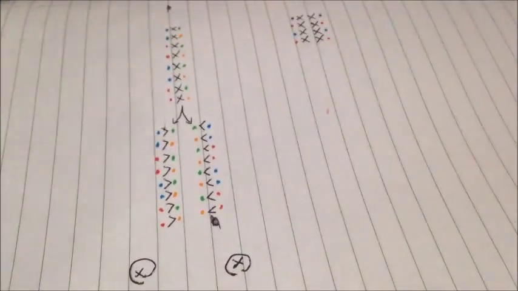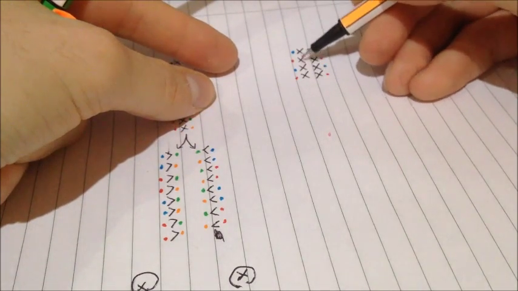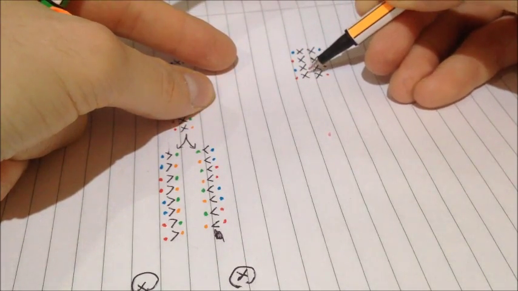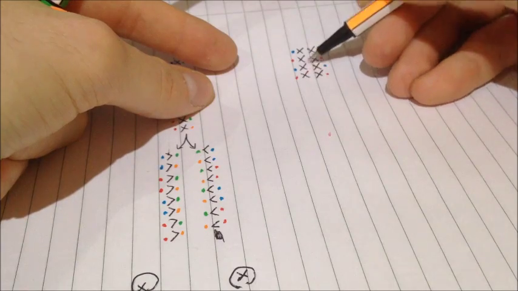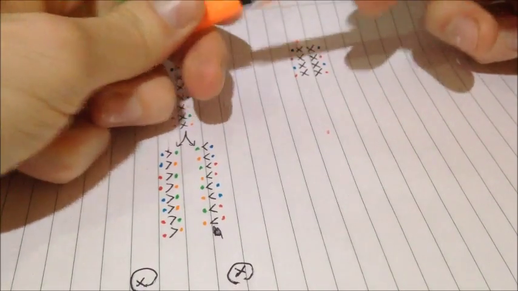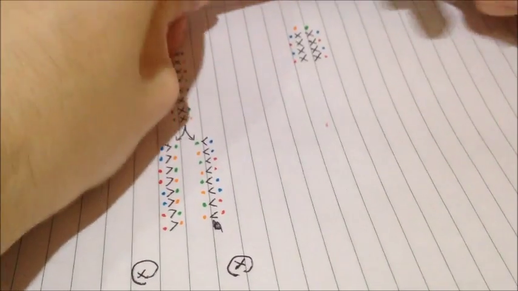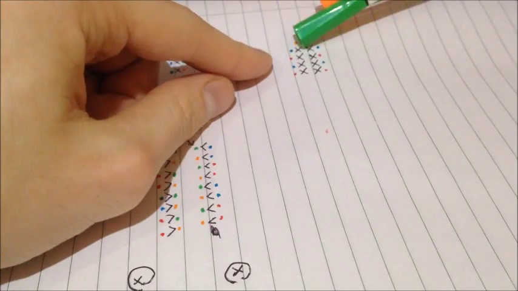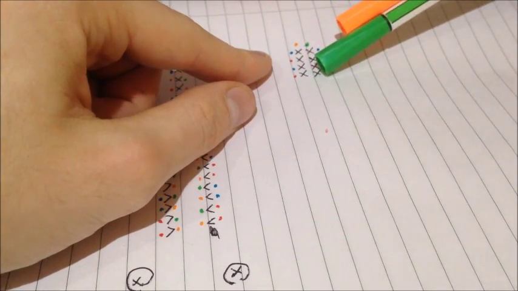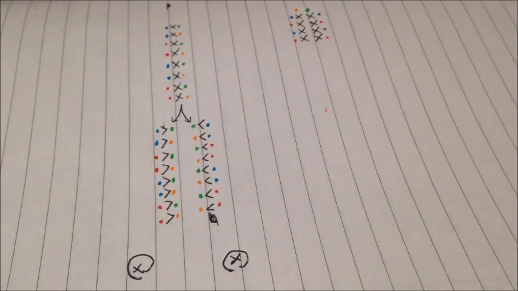And just for the sake of making this easier on you, let's say all of these, which are almost identical to these, you got from your mum, and all of these you got from your dad. So this little fruit fly has 4 chromosomes from its mum, 4 from its dad, and it has 2 copies of each. So it all still counts up.